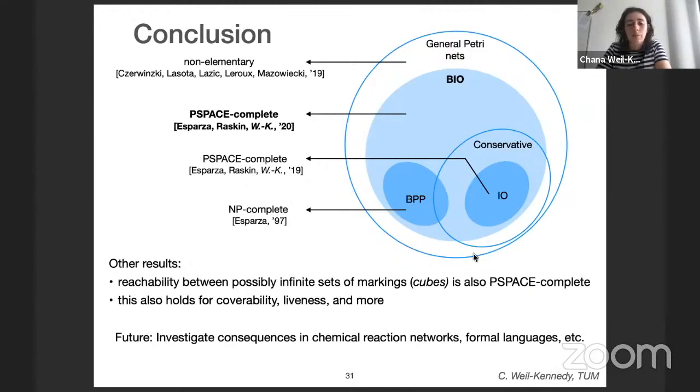Okay. So I don't know what type of generalization. Yeah, I had none in mind. Yeah. No, it's a good question. But what we use in our proofs, what we use in our construction, is the fact that there's at most one input place, and since that's exactly the definition, I'm not sure.